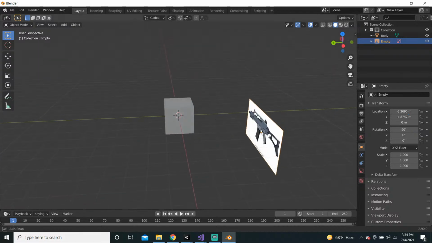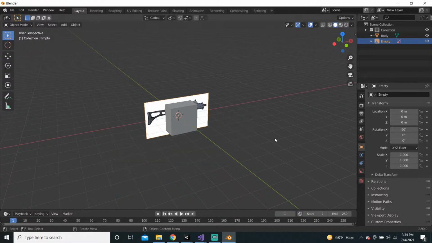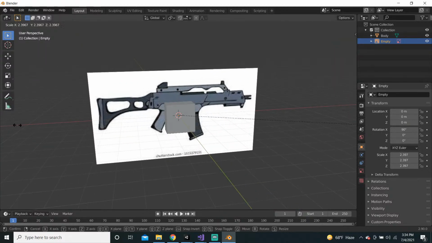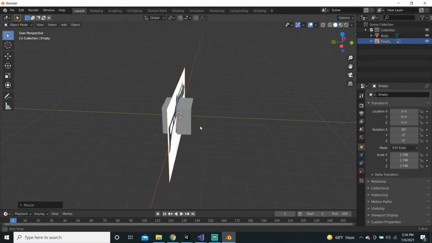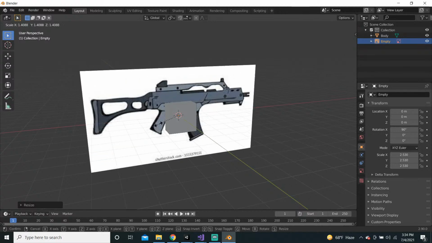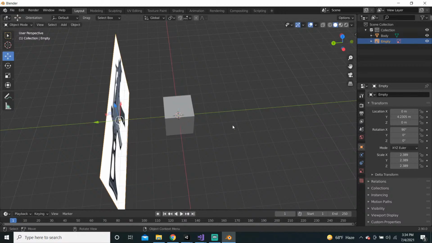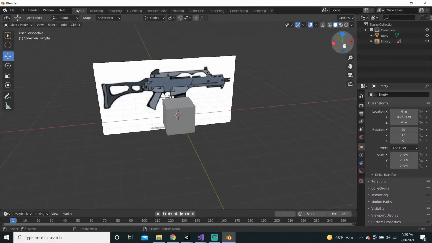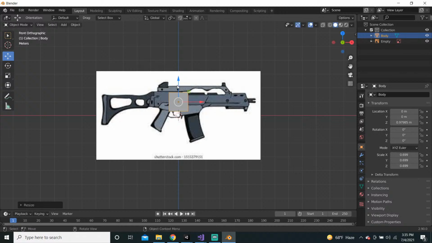I have set the Z to 0, and also the X to 0. Set the Y to 0. I'll also scale up this image. It's about right there. Then I'm gonna go to the side view. So scale that down, scale that out.